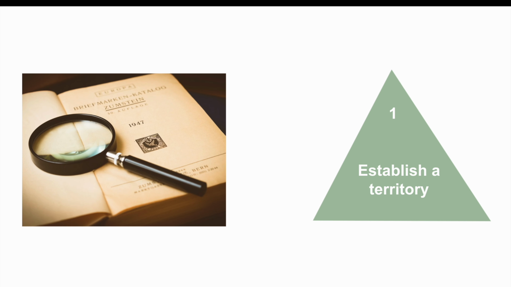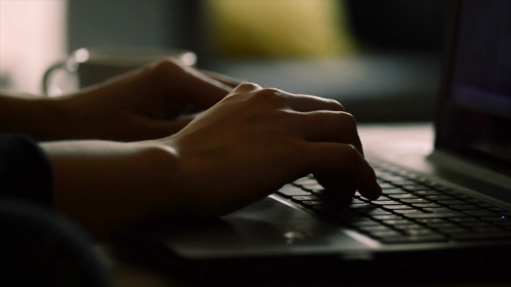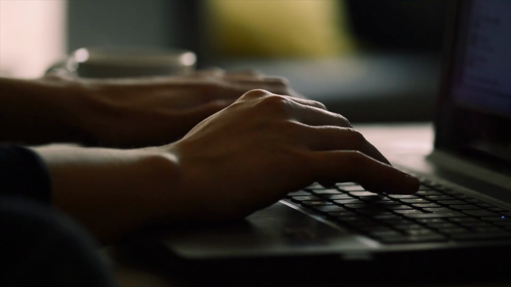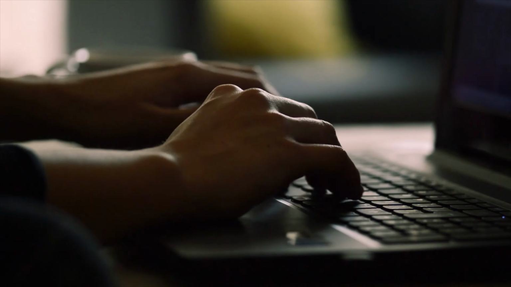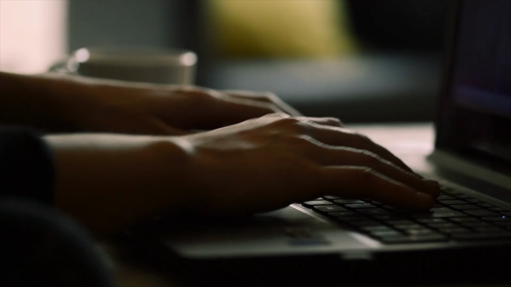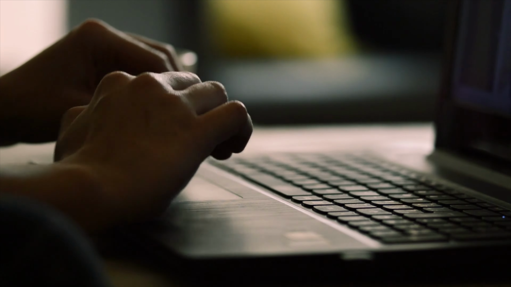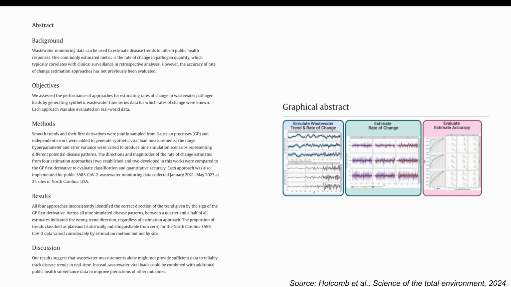In Step 1 of your abstract, you will establish the scholarly territory of your work, or in other words, state the topic and importance of your study. You may also include a sentence that provides a high-level statement of something that is currently known in your field about your topic. This part of the abstract is typically 1 to 2 sentences long, and it's written in the present tense. Let's look at an example abstract to show you what these moves look like.